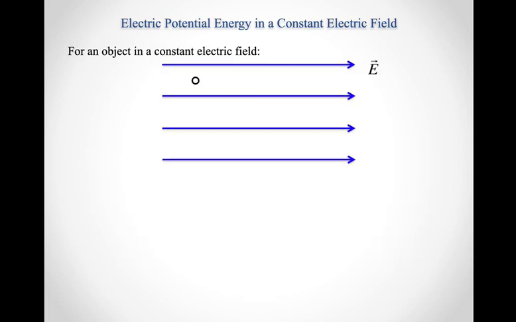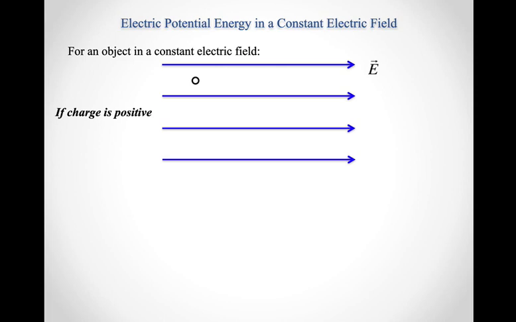It's very similar for thinking about how the electric potential energy of a charged particle changes as you move the charge around in an electric field. The biggest difference, of course, is I always knew the direction of the gravitational force. To figure out the direction of the electric force, I need to know what's the charge sitting on my particle. So that's the first question that we've got to ask. And so let's say that our charge here is positive.